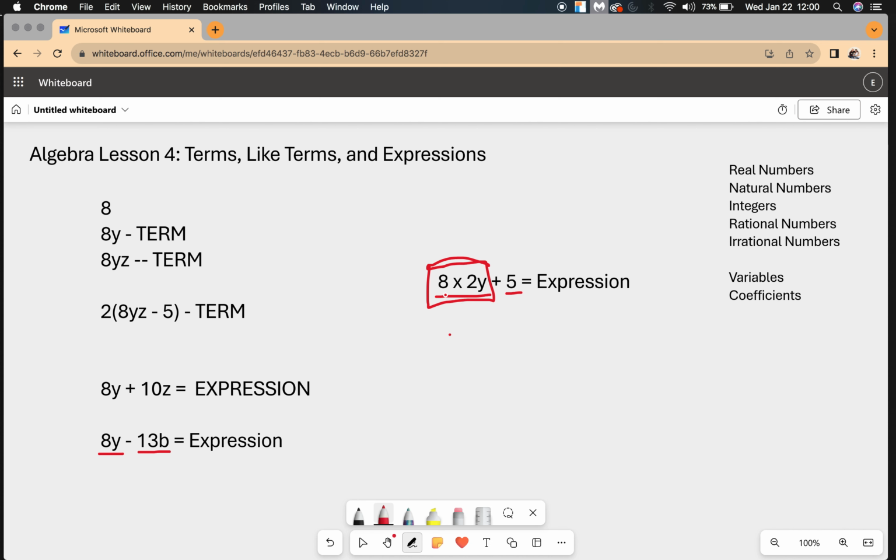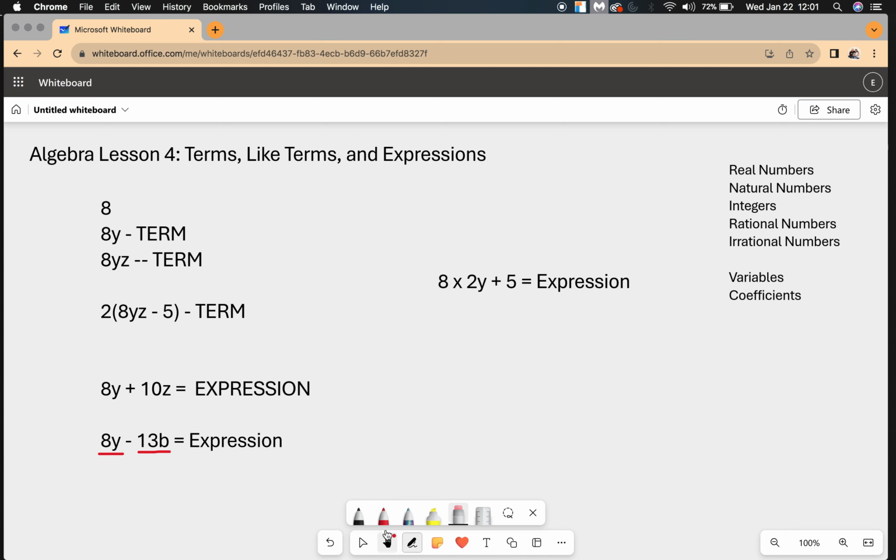We could write this term as 16y. We'll cover this more in the future, but 16y, just as easily as we could do 8 times 2y. In fact, this would be the simpler, more preferred version of how to write this. So it's still just a term. And then when we add it to 5, which doesn't add very easily because 5 doesn't have y next to it, we'll get into that, that's when it becomes an expression. So terms that are added and subtracted are part of an expression, but anything that's multiplied would still just be a term within itself. Hopefully I didn't make that too confusing. If I did, reach out with questions.